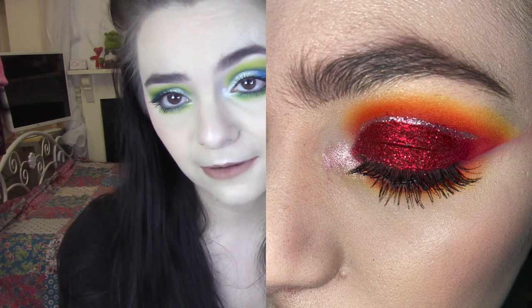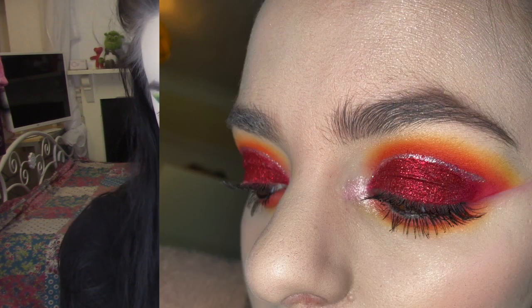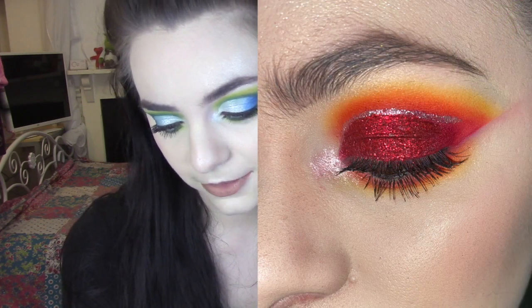Then I have this red glitter thing. This one went a bit wrong, and again, as I was talking about with the liquid eyeshadow, I have the same problem with glitters. They just, the cracks, the cracks. This eyeshadow look was actually looking really nice before I put that red glitter down. The crease, and I think I initially had a white one or something, it looked really good, and then the second I put the glitter down, it all just went to absolute shit.